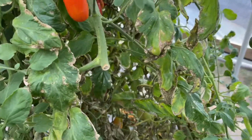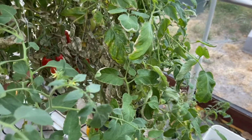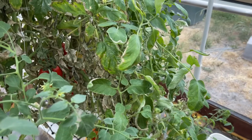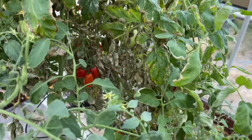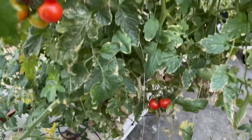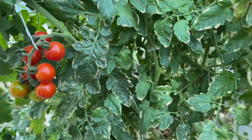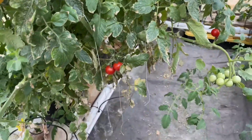So it is what it is. Nothing else but just fix it and keep moving on. And if it's cool in the next couple days, maybe come in and clean out some of the limbs or branches that are in here. Everything else is pretty much status quo, except for, you know, things are ripening. I made a bunch of salsa the other day, and have more and more tomatoes on the left side, the small tomatoes doing their thing.